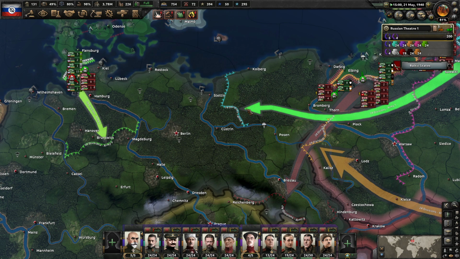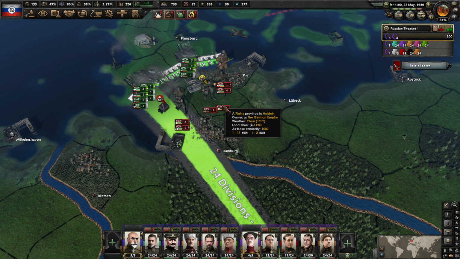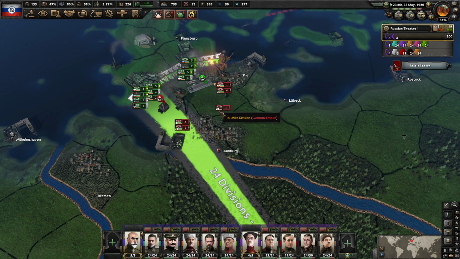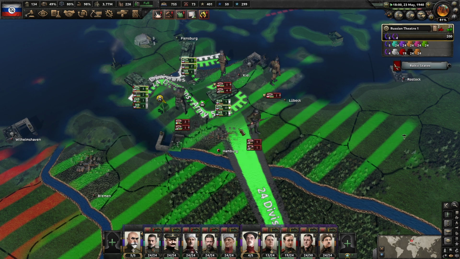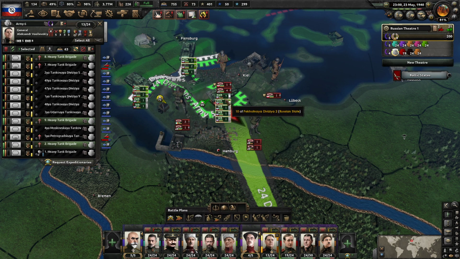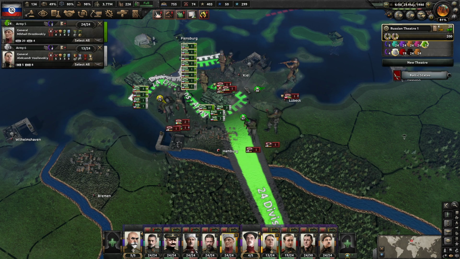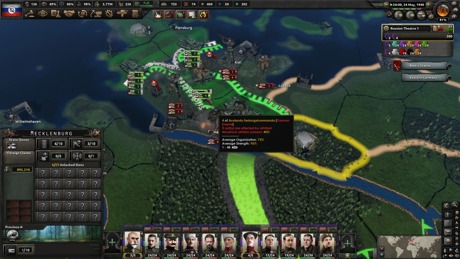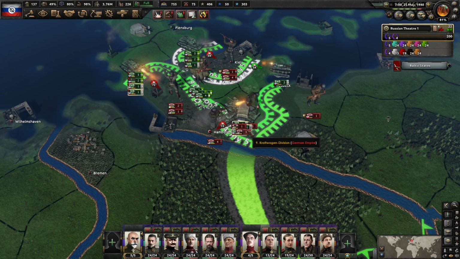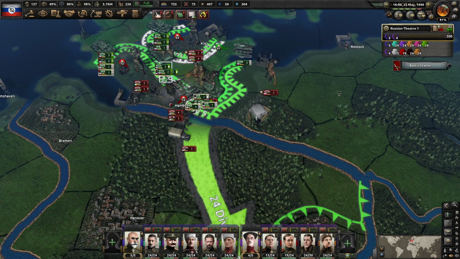There we go. That shade of color is a little bit more visible. And our breakthrough should succeed in a moment. There we go. And what we're going to do is immediately try to drive our way through. Get some of these surrounds going. Have some infantry for support. And the tanks are making their breakthrough.